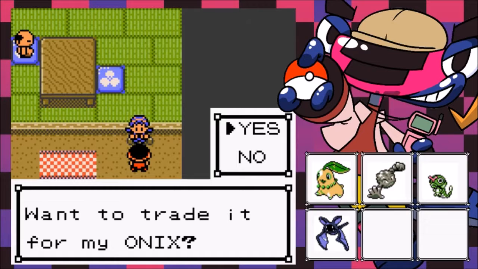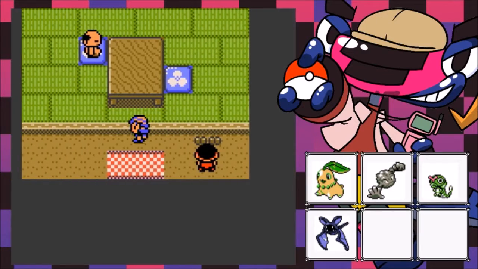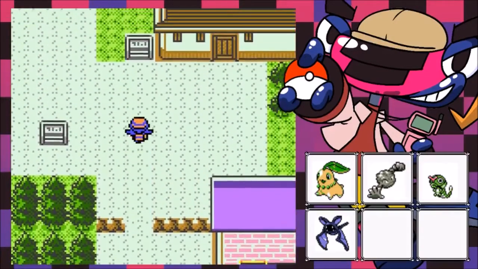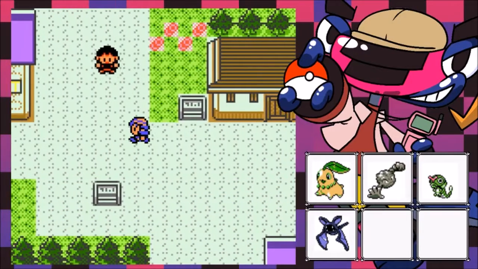That's what I was mentioning last episode. If you want to have a good advantage in the next gym, trade a Bellsprout for his Onix. That way you get a rock type that'll grow extra fast. Let's see here now. That's all there is down here. Got this building over here. Earl's Pokemon Academy. Not much you can do there now. You gotta find the teacher.